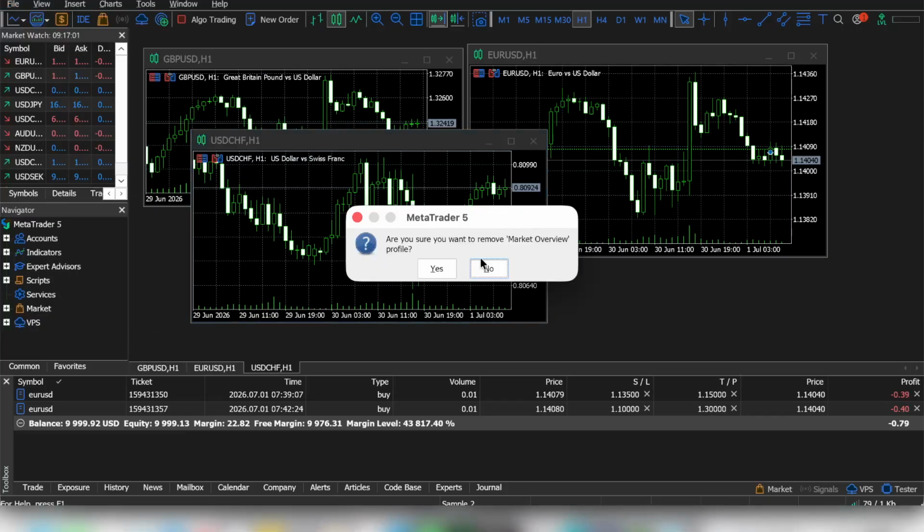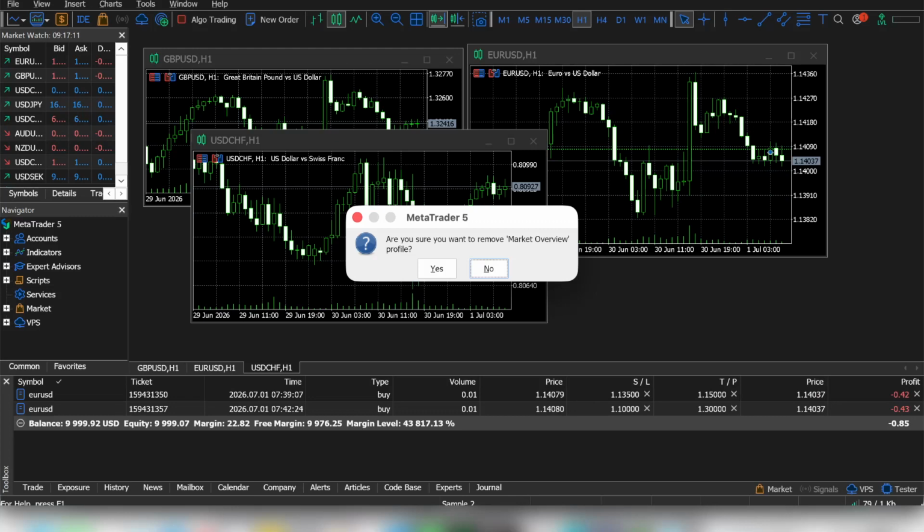After you've selected the appropriate profile, confirm your choice and proceed with the removal. Once a profile is deleted, it's a good practice to double-check by accessing your Profiles menu again to ensure that the desired profile has been successfully removed. This step also helps you verify that there are no unintended changes to the remaining profiles.